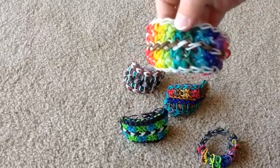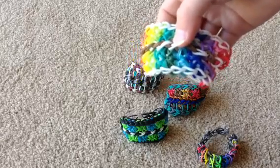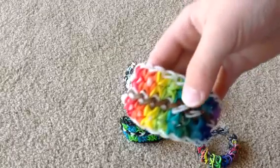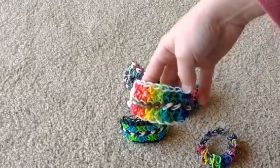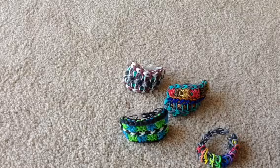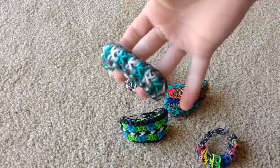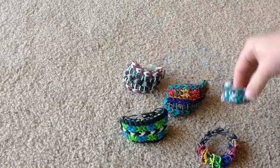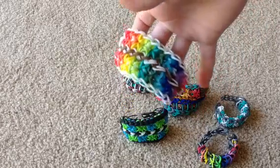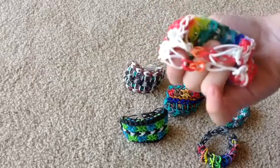I created this. It's a double totem pole because I searched up Rainbow Loom double totem pole. It wasn't there, so I just created it because I first saw how to make the single totem pole, and then I did that same thing just 2 times on 2 looms, and it turned out like this, and 2 C-clips.